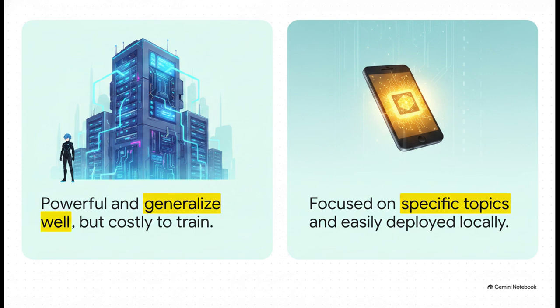On the flip side, we have SLMs. Small language models are way more focused on specific topic areas. Because they are smaller, they can be easily deployed locally, directly into apps and agents running right on your everyday devices. So, the absolutely crucial point here is choosing the right tool for the job. If you want a general-purpose Oracle, you use an LLM in a data center. If you want a fast, highly focused tool running right in the palm of your hand, you use an SLM.